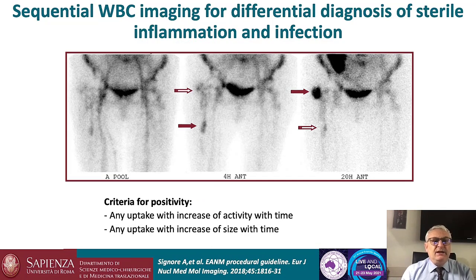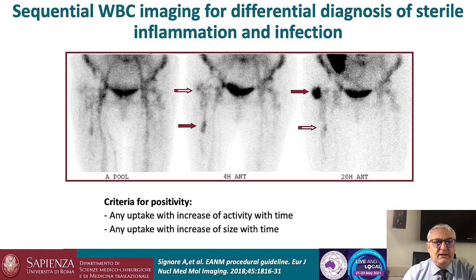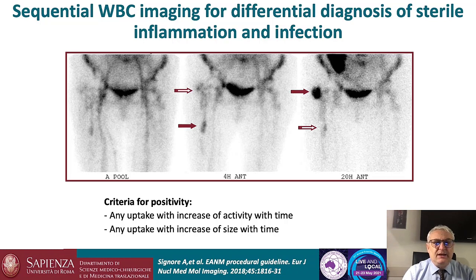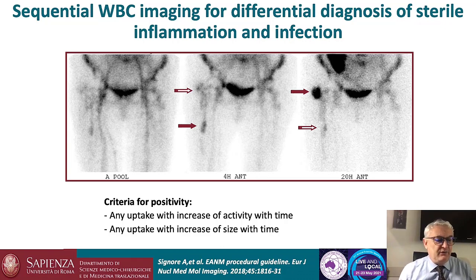In this slide you can see a patient with suspected hip infection injected with radiolabeled white blood cells labeled with Technetium-99m HMPAO. We can notice an accumulation of radiolabeled white blood cells in the tip and neck of the prosthesis at four hours post injection. After 20 hours, the uptake in the tip decreases whereas the uptake in the neck of the prosthesis increases. Therefore, activity that decreases with time represents sterile inflammatory reactions, and sites where cells increase with time indicate infection.